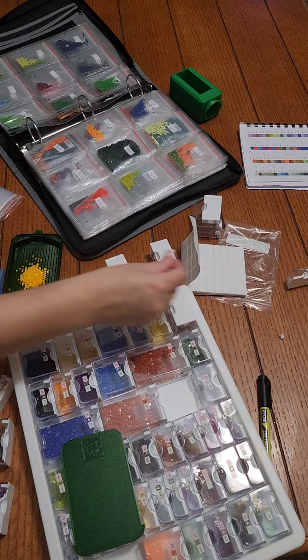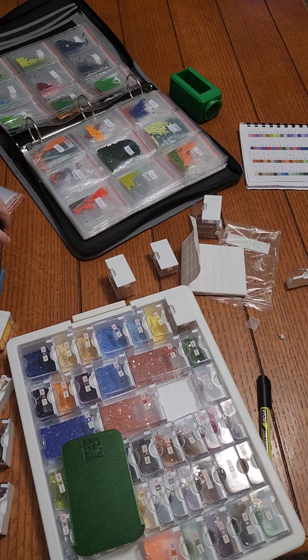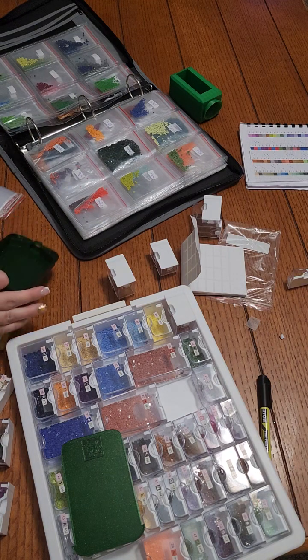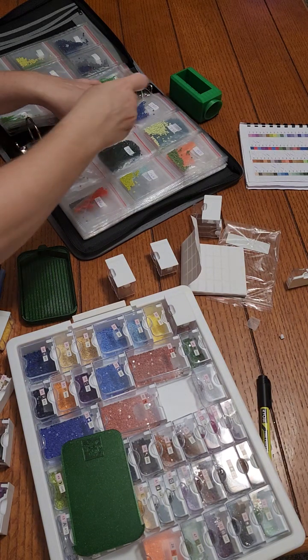Theoretically you could keep your dryer sheets, if you use dryer sheets for static, in the drills. And I don't know why I'm doing this without the lid on. This seems really dangerous to me, since I'm a little bit klutzy. Wow, it actually worked. I'm slightly klutzy, so I tend to keep my lids on.